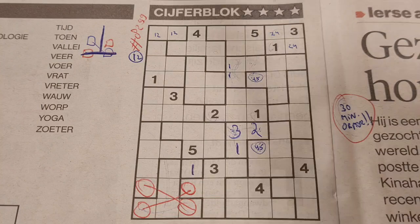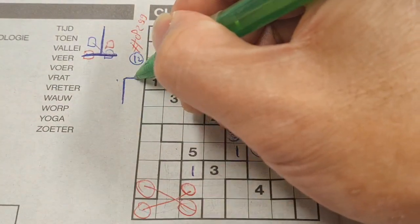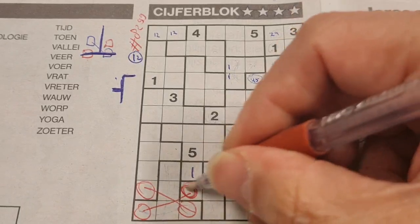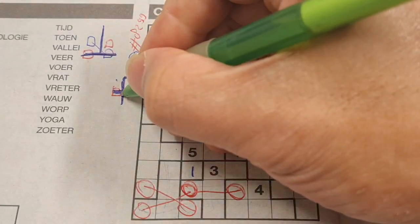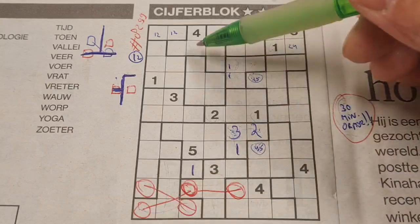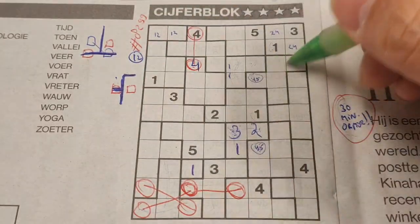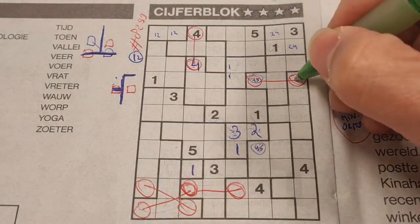Then the following shape. How about this shape then? Let me draw this shape here. When you see this kind of shape, remember that this box has the same number as that box. So this box has the same number as that box. All right. Do we have more of these kind of shapes? Yeah, here another one. This box has the same number as that box, so in this case it's a 4 here. And here another one. This box has the same number as that box, so in this case it's a 4 or a 5 here.